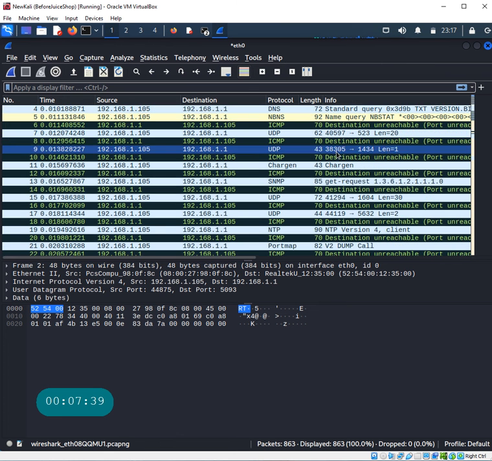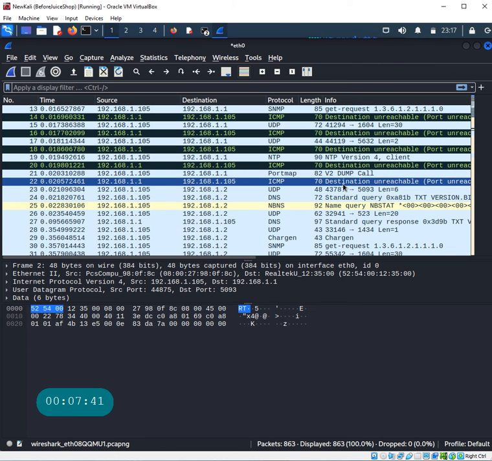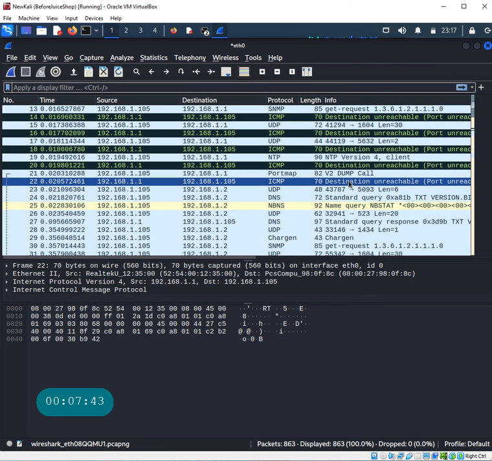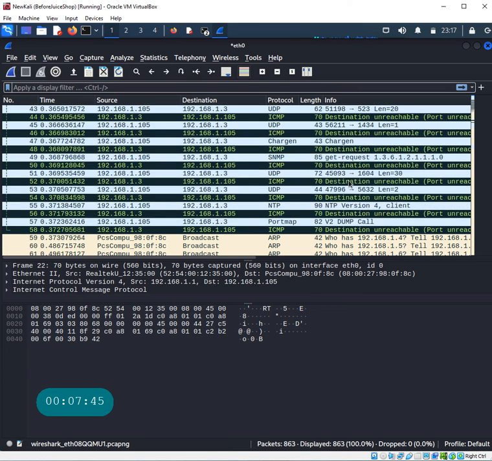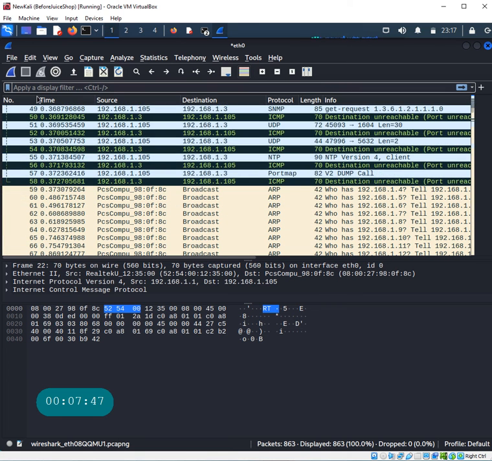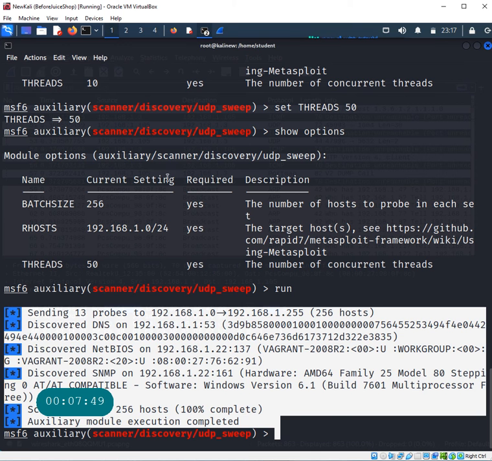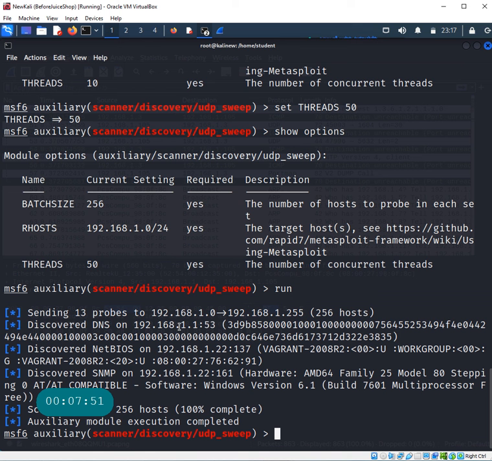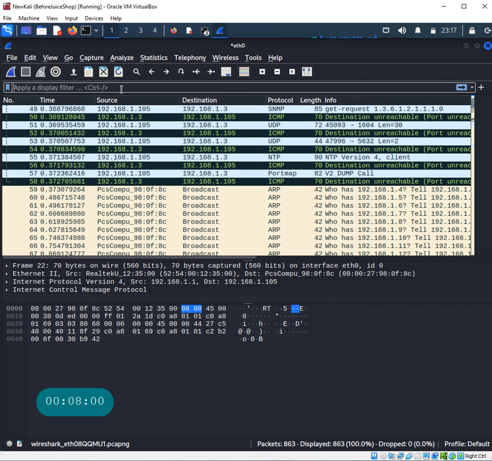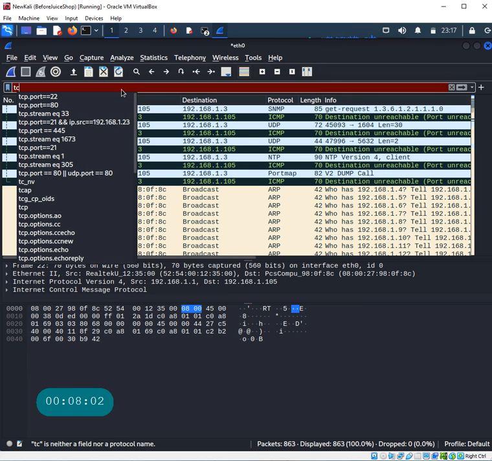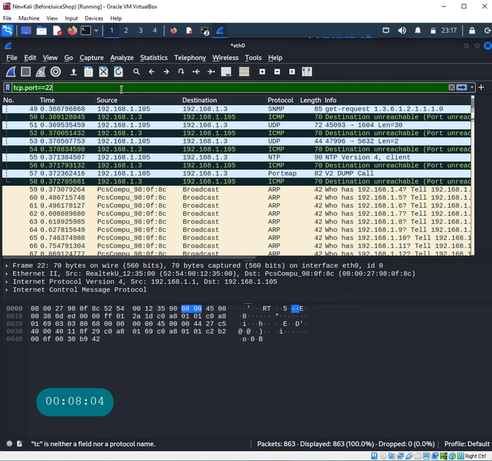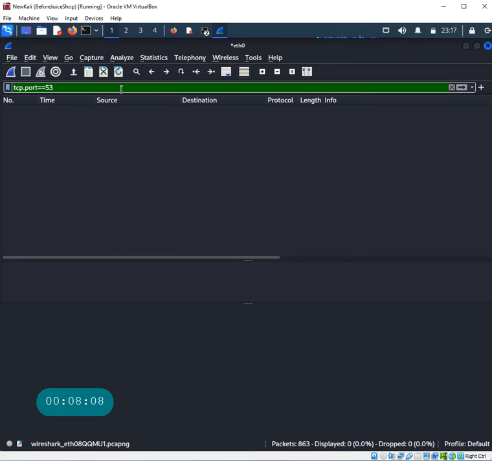So what you need to do, if you really want to analyze, is go through these packets and see where the packets are actually reachable. For example, we know that our port 53 was actually reachable. So you can maybe try TCP port, and then instead of 22 try 53, and see what kind of response you get.